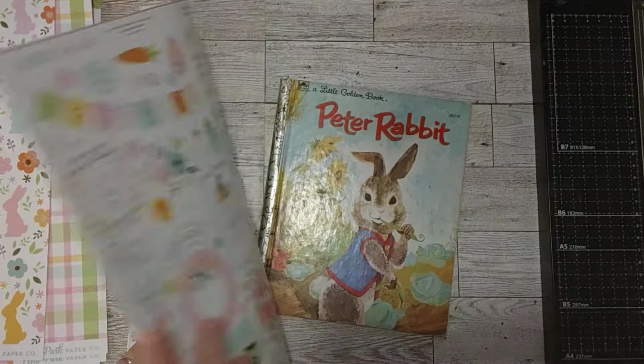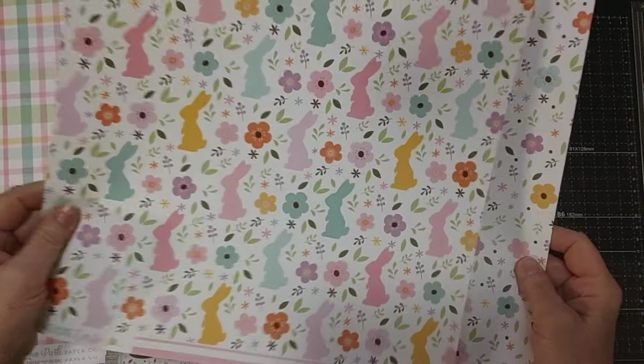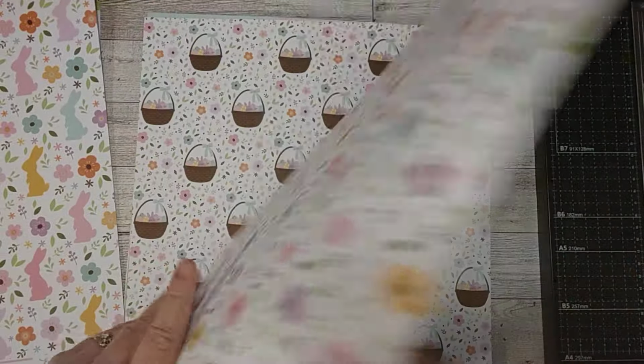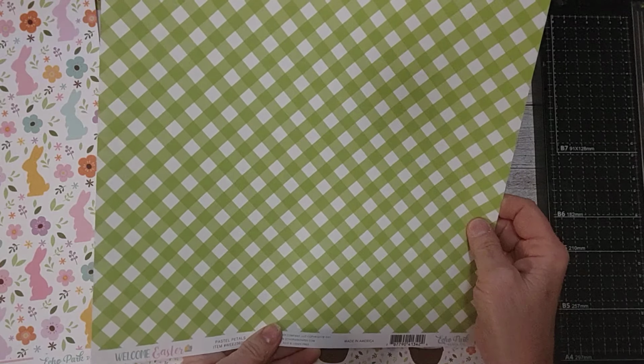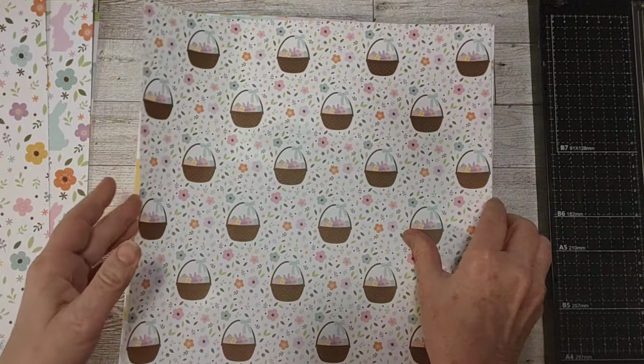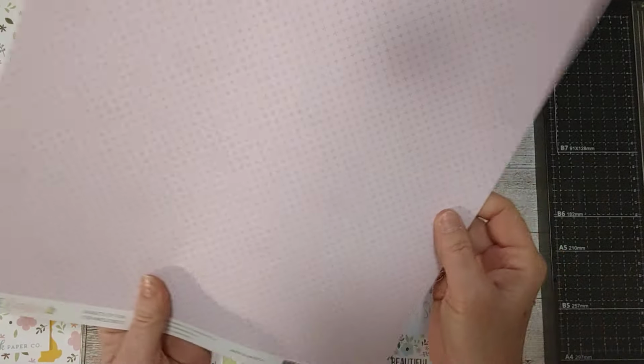Okay, flowers. Oh, that's the book. Flowers. Oh, this is flowers with bunnies, like the same type of flowers here, but this one has the bunnies. This is just the flowers. And we have green and white there. Very pretty. And then here's Easter baskets with smaller flowers. Light lilac kind of color on the back there.